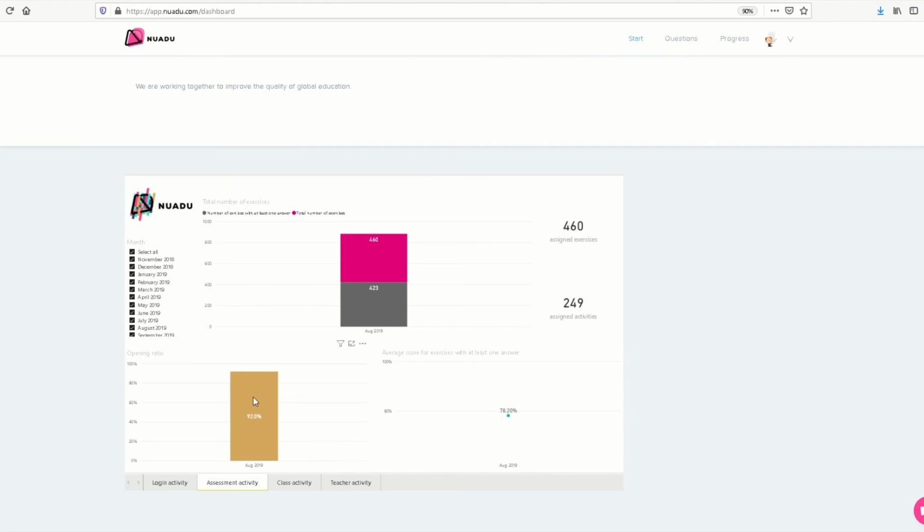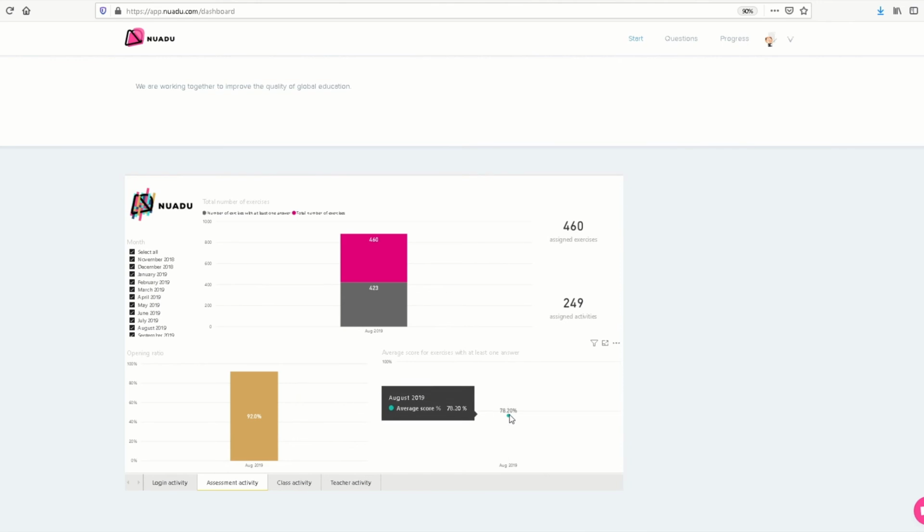Yeah, next is we have the opening ratio. Ano po ba yung opening ratio? Opening ratio means, out of all the exercises assigned to the students, what is the percentage of those exercises wherein the students open the exercises or open and answer the questions. So yan po yung 92% or yung opening ratio natin. So let's say for example, there are a total of 100 assigned exercises. If the opening ratio is 92%, that means 92 questions were opened out of the 100 questions. Opened meaning accessed and answered by the students.